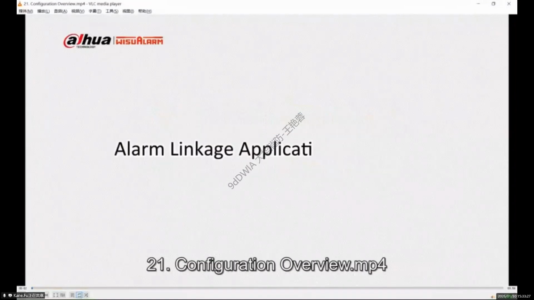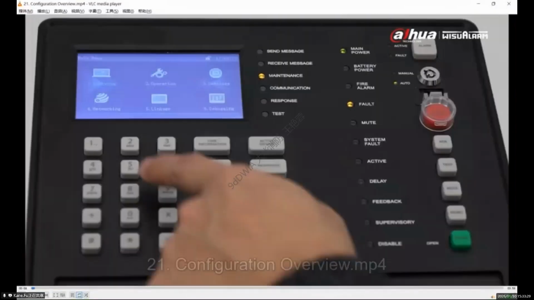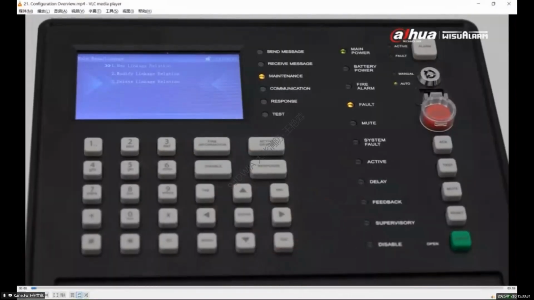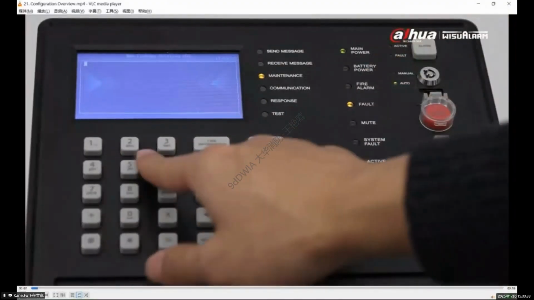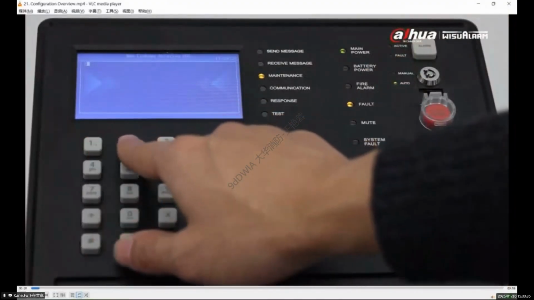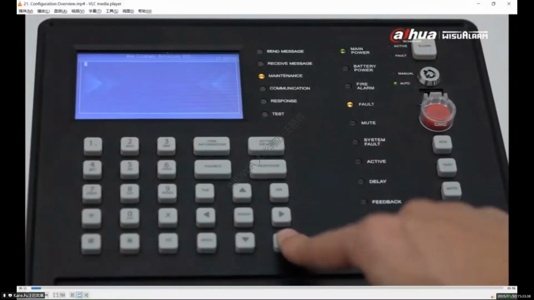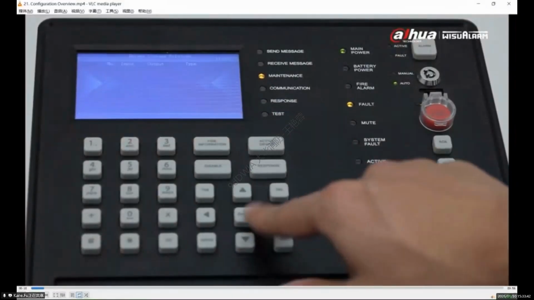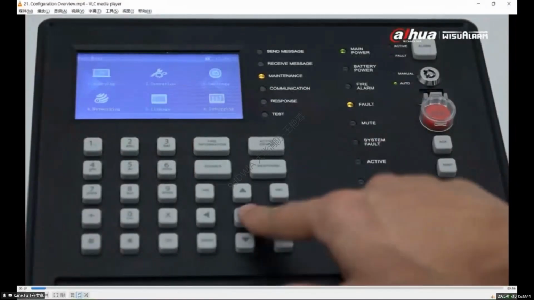And the configuration overview. Here you can write the long linkage directory and modify delay.